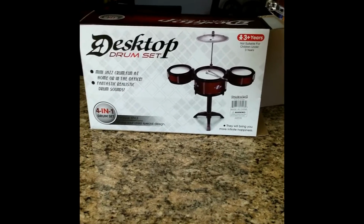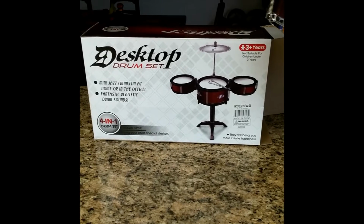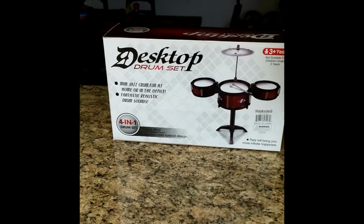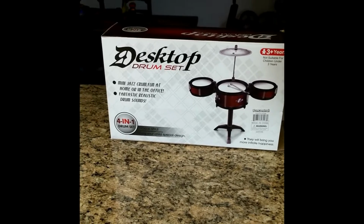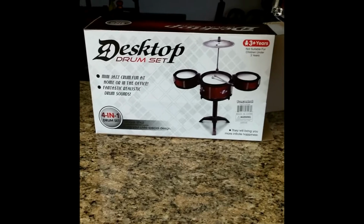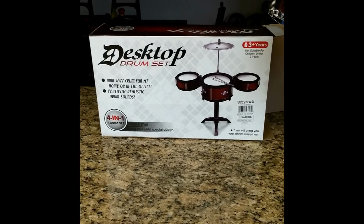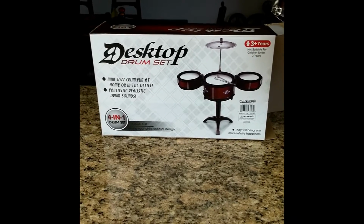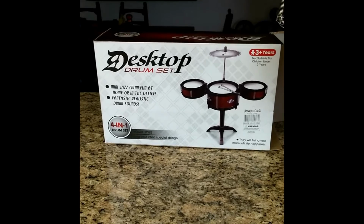Don't know how it's going to turn out, but for the longest time I've been looking for the appropriate size drum set. I can find bass guitars and guitars out there that actually fit the larger BJD dolls, but drum kits you just can't find. So a friend suggested I look into this set. It's called the desktop drum set.